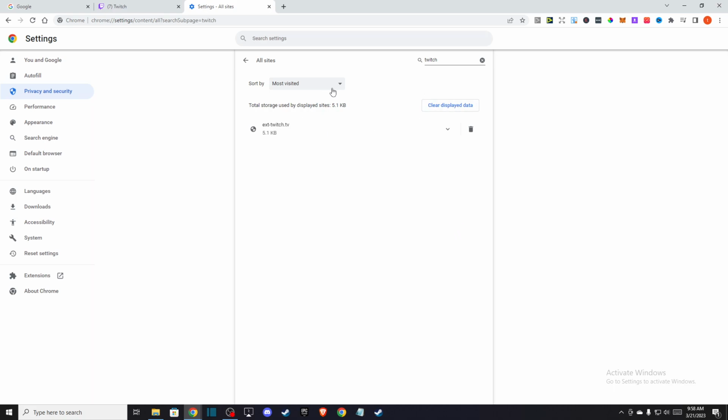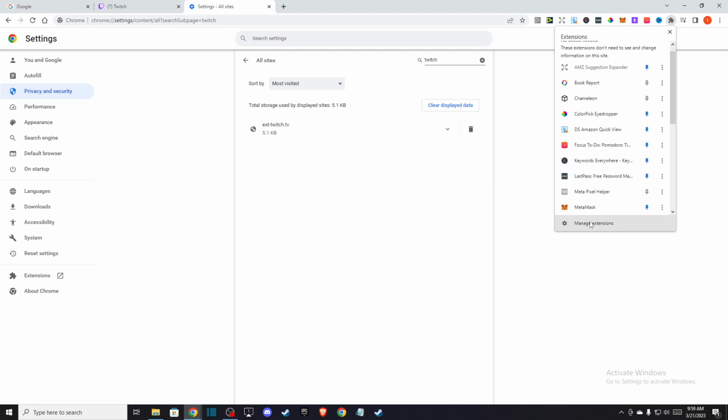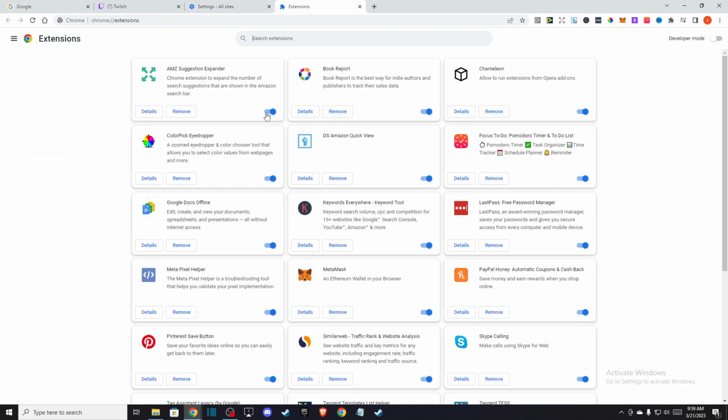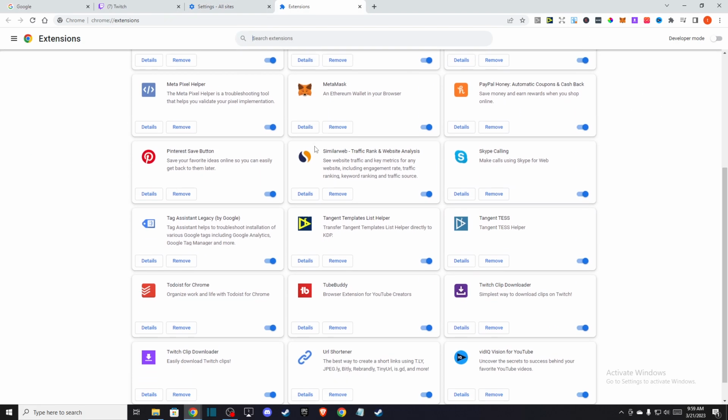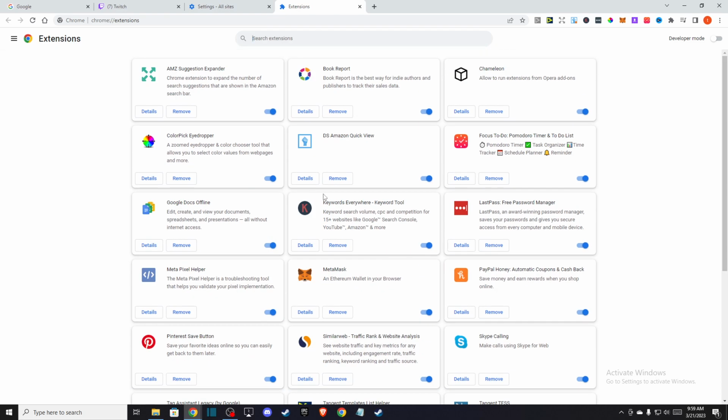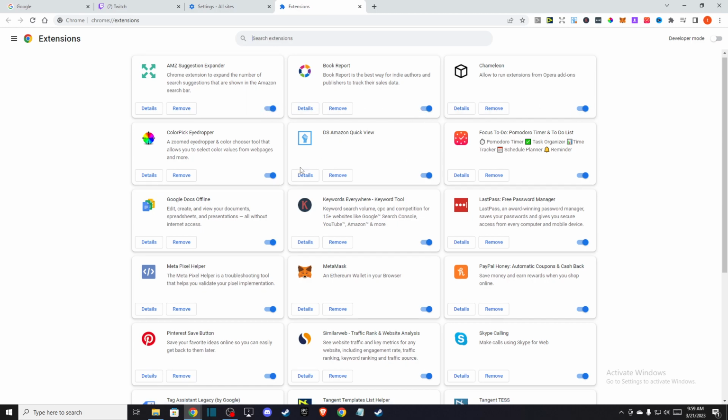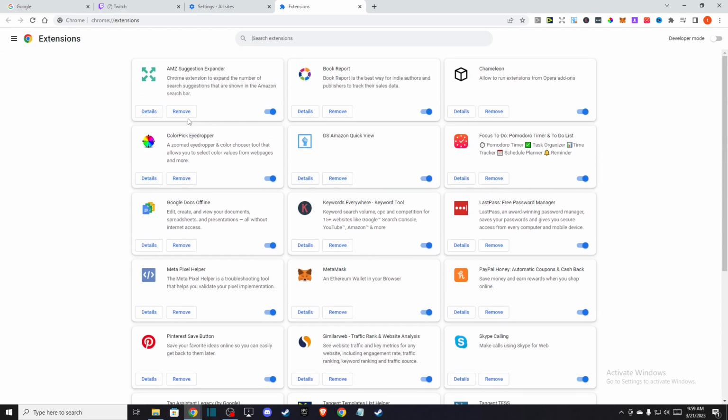And after you do that, then you need to go to your extensions. So on the top right there should be a little puzzle icon, so press on that, and then go to manage extensions and disable all the extensions here, right? I have plenty of them, and probably you have a few less, but nevertheless you just need to disable all the extensions for a bit, restart your computer and look if the problem persists or not, right?